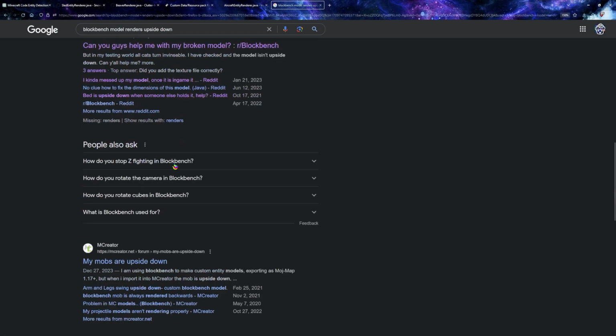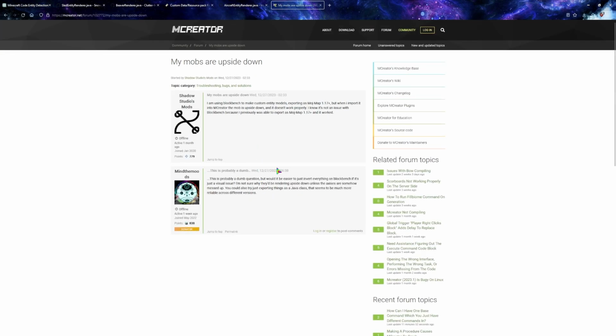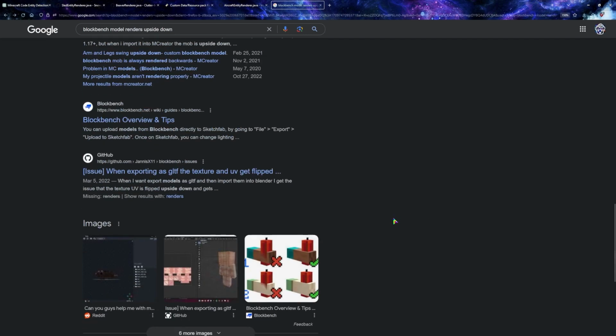No clue how to fix the dimensions of the model. My mobs are upside down. I'm using Blockbench. This is probably a dumb question, but would it be easier to just invert everything on Blockbench if it's just a visual issue? Sure, why would it be rendering upside down unless the axes are somehow messed up? You could try just exporting things as a Java class, and it seems to be much more reliable across versions.